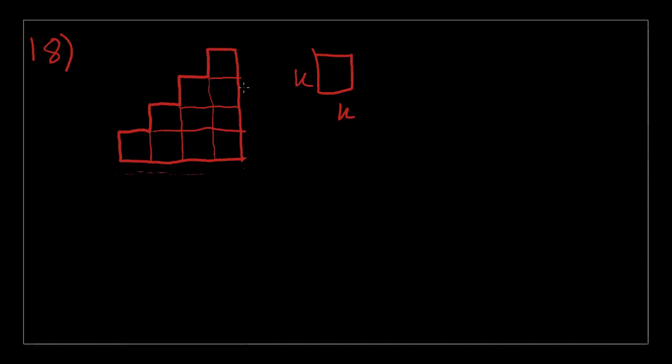So basically the length of the entire bold line is equal to p inches. The area of the figure, which is this in each block, is equal to a inches. And the perimeter is equal to the area. So now we need to figure out, what is the value of k? K is the length of the squares. So what we need to do is find the area in terms of k, and then the perimeter in terms of k as well.